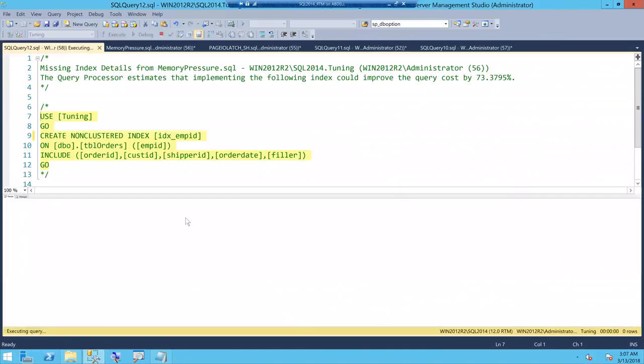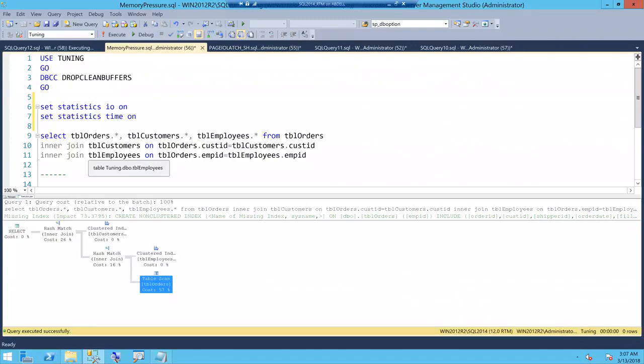So when I go and execute this, the index just takes a bit of time. While the index is being created, a quick recap. What I was trying to show you is that I ran a query. It wasn't waiting on anything, but I am trying to show you that even beyond that, when it's not waiting for anything, there is scope for improvement.